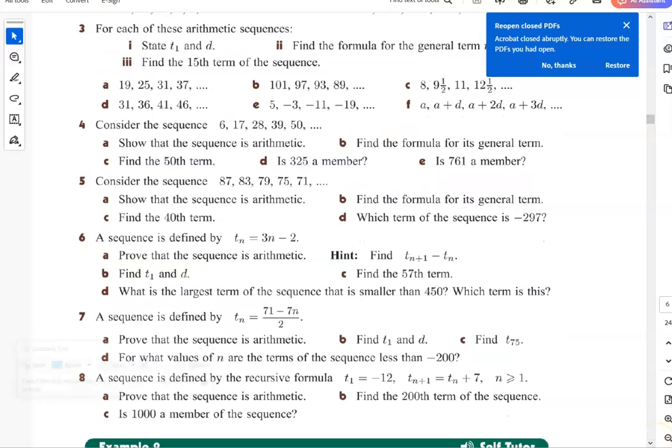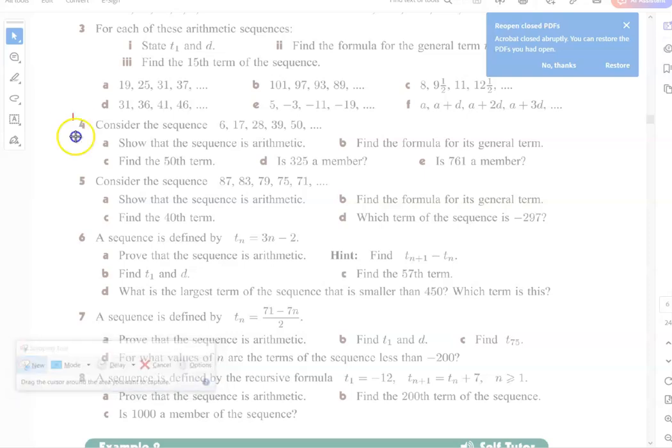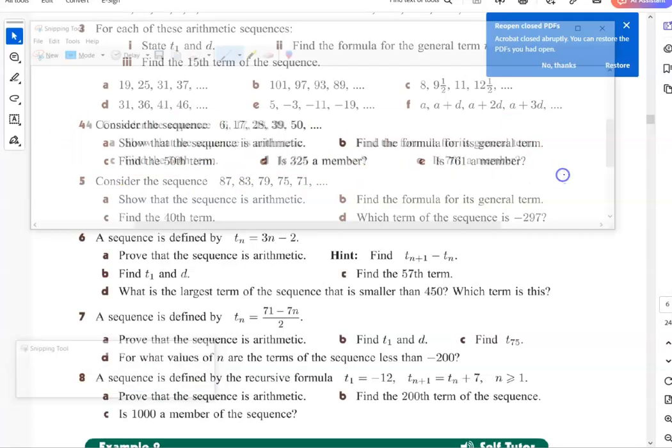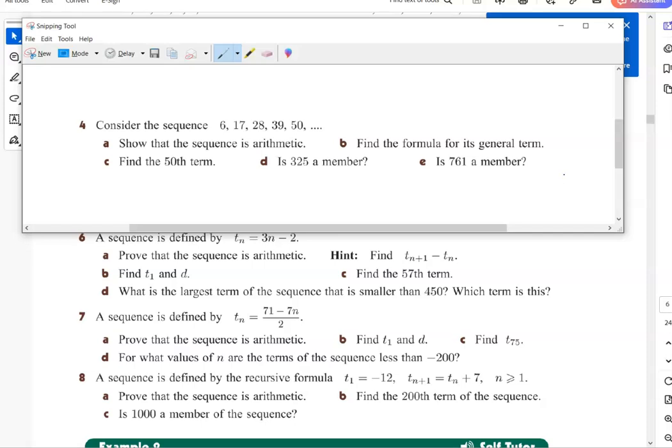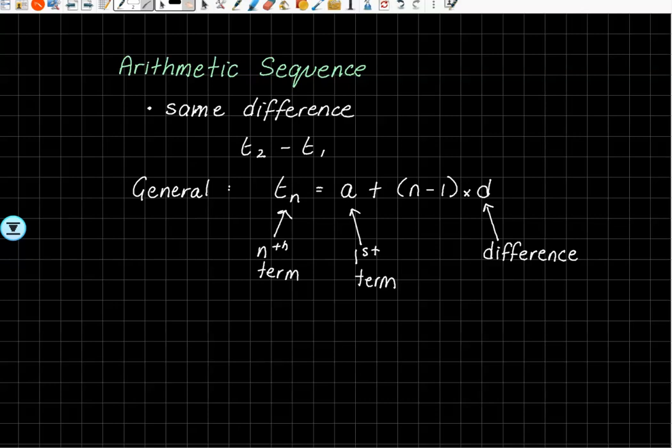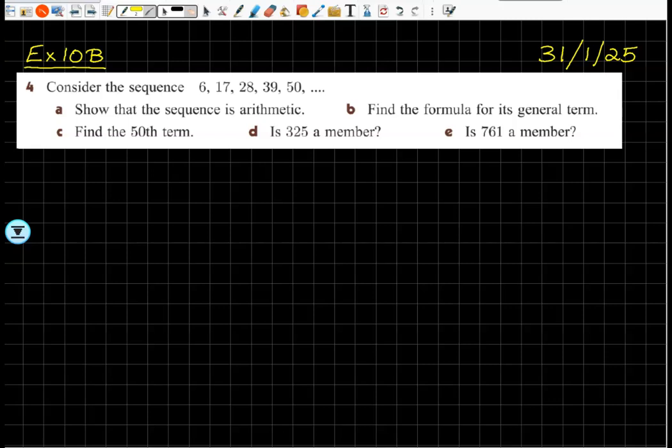You probably don't even need me to do question 4, but I like to feel useful. So hopefully we've got today's date. You are labeling your work really clearly because I will check that you have done the necessary work. So we can see stuff nicely. So notation, notation, notation. So A, show that the sequence is arithmetic. What do we have to do for that? Yep, so you can't just look and go, bleh. We have to have just a little bit of working, so 17 take 6. And I might even be bold and go 50 take.